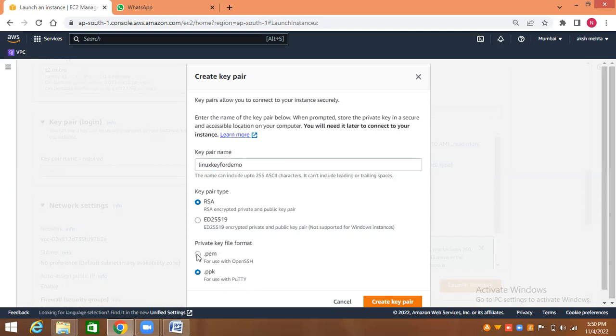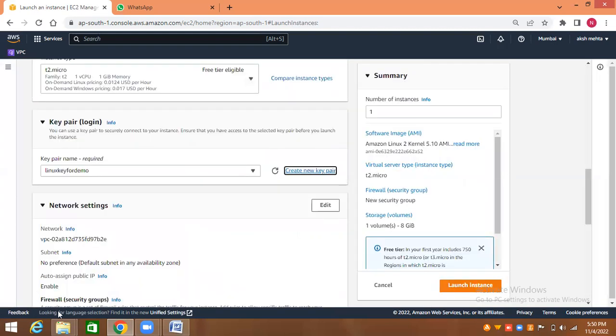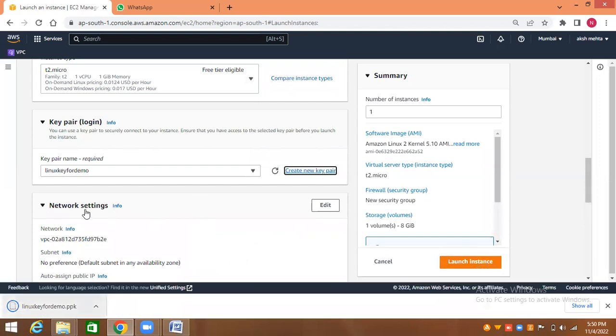If you select the PEM file, you can also generate PPK files afterwards using PuTTYgen software. Or if you are using PuTTY, then directly select PPK here and create the key pair. It downloads to our laptop. Whenever we go to log in, it is required.